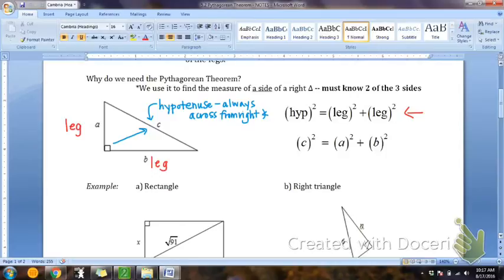Now, typically, when you guys said, yeah, you knew what the Pythagorean Theorem was, you said a squared plus b squared equals c squared. This right here says c squared equals a squared plus b squared. I want you to try to remember it as this, with c squared first, because we're going to do some other things in which we need to make sure that the c is first. All right, so for the sake of this lesson and the way that I'm teaching it, I want you to put the c squared first.